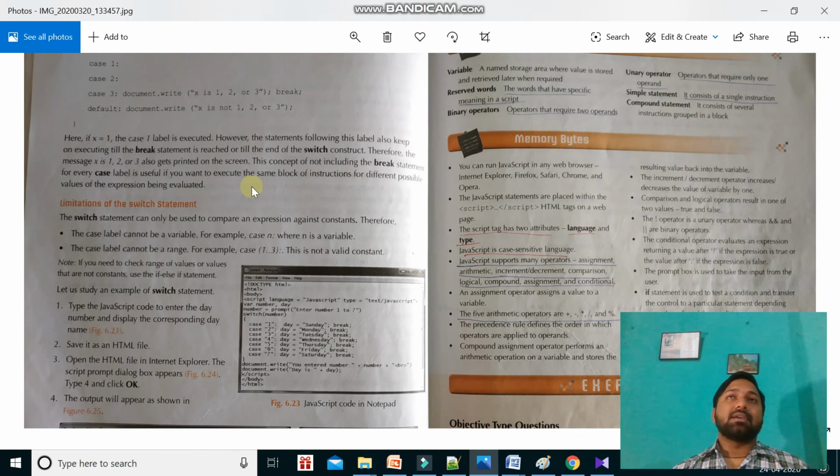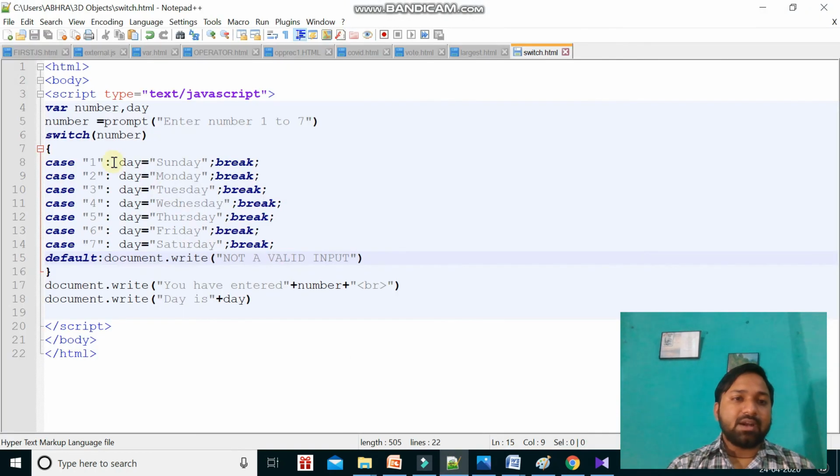Else you have to write an if else statement: if this is the condition, then this, if this, then this, and the execution part you have to repeat again and again. In switch you don't have to repeat the execution part. Here you have given the cases, the possible values you can enter, but the execution part you have written only once, so it made your code short.